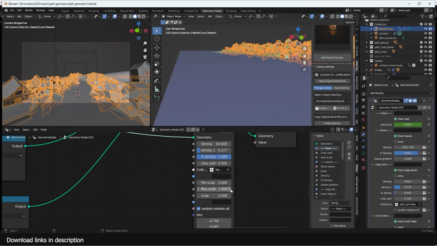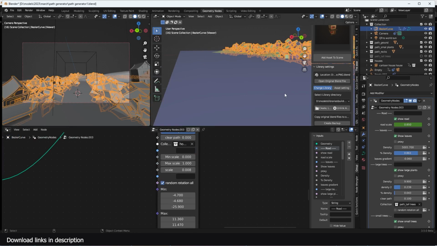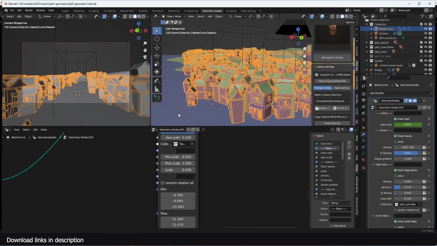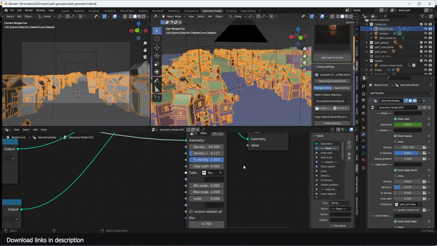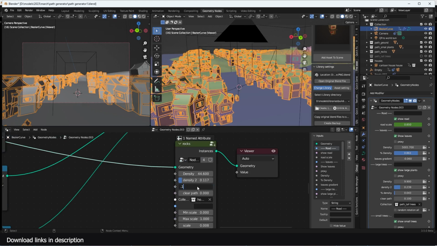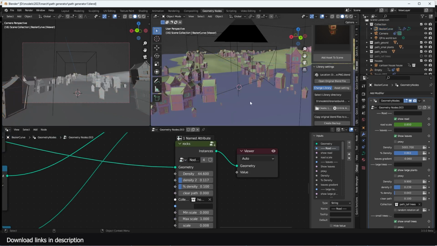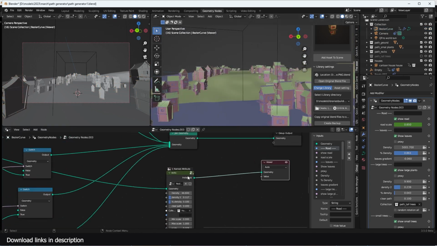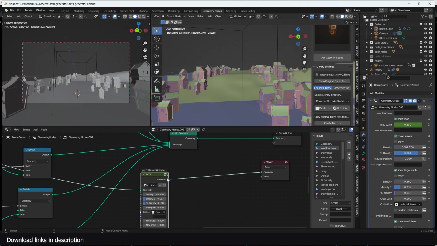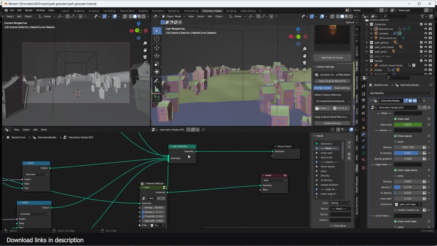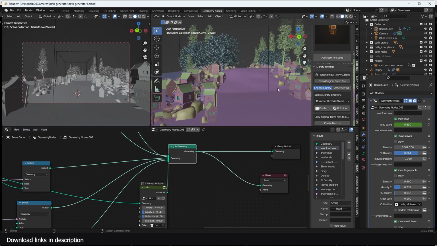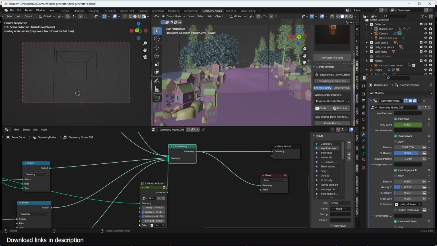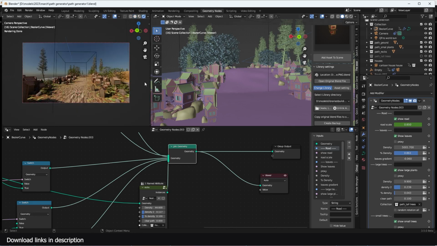Now you have a few options here. I have random all turned on. That means that the rotation of the houses is just random everywhere, but I can switch that off so that we have rotation only in the Z axis. And let me bring the density down so that we don't have as many houses. Okay, so now I can just additionally add this to the join group, to the main group here, and preview that. And you can see now our path has some houses.